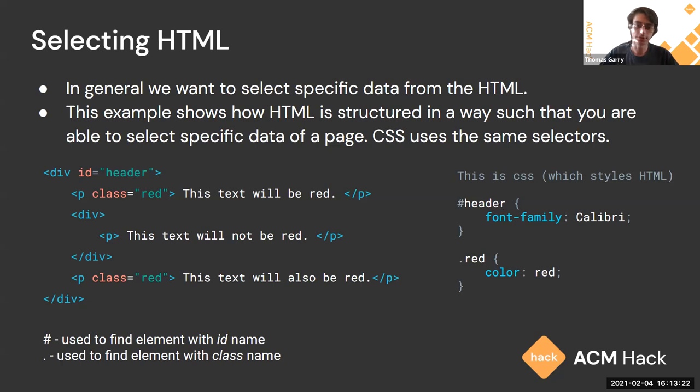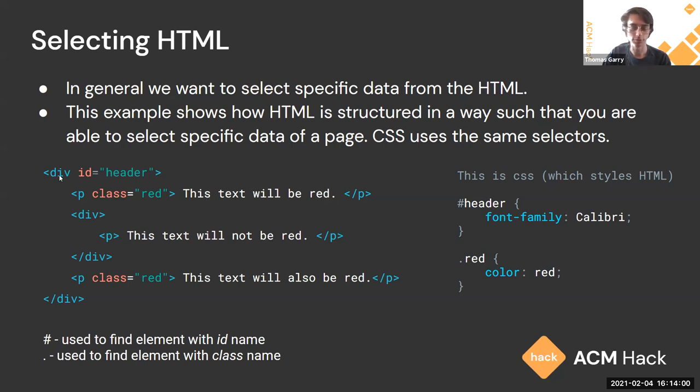So now to actually selecting them. As I mentioned before with jQuery, the way you select in jQuery is you use the hashtag to get an ID and use the dot to select by class. So with this HTML, basically, this paragraph tag has class red, and anything under class red will have its style attribute colored as red. So this text will be red.